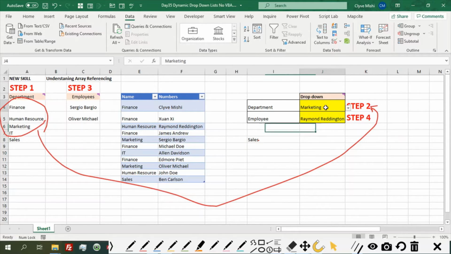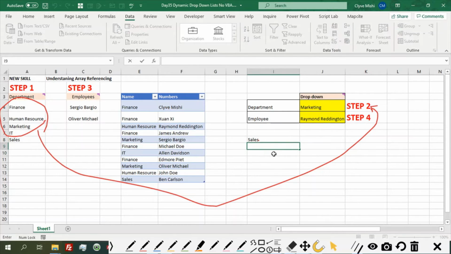So that's how I created this drop-down list. You can see the sales department is now showing. And also here, you can see that sales is appearing on my dynamic array. Okay, so this is how you create a drop-down list here for the department.